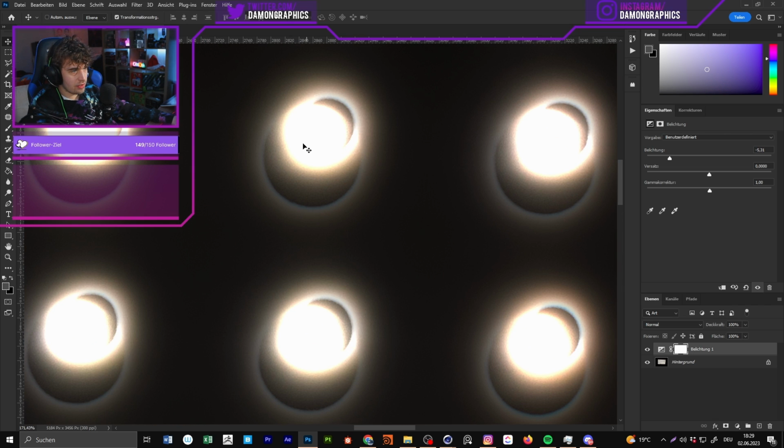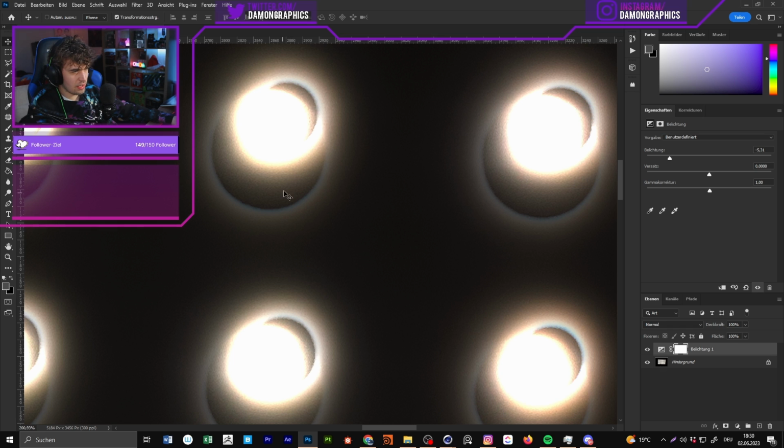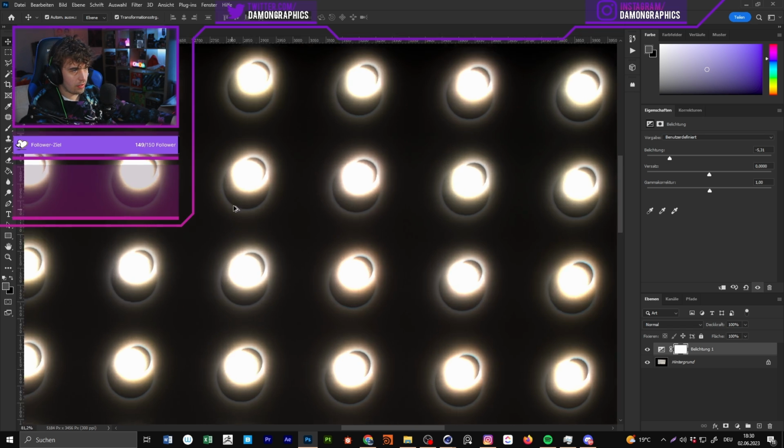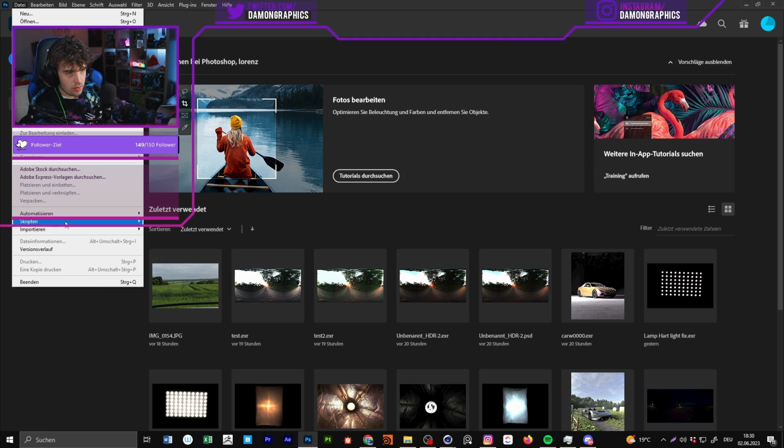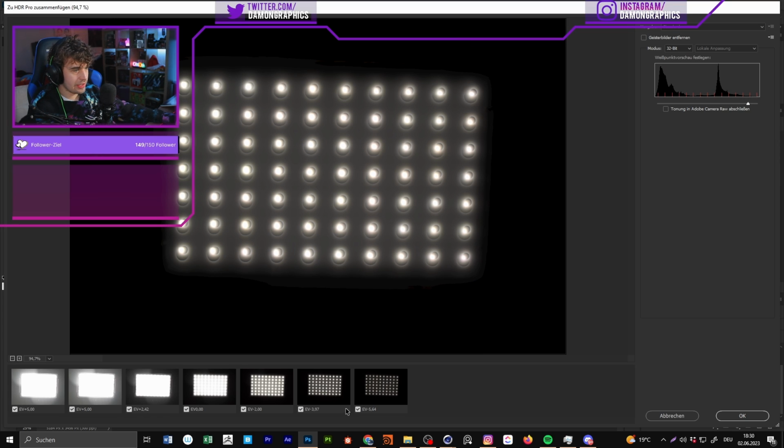But sometimes, as you can see, I have this problem that I have some weird artifacts in here. I can show you how that problem was created. I can show you that really quick. As you can see, I have these artifacts in here, and when I disable one of the pictures, you have these weird artifacts because my camera was jiggling too much.